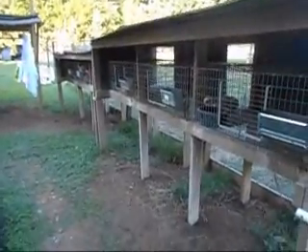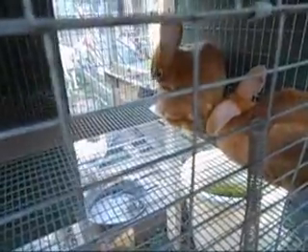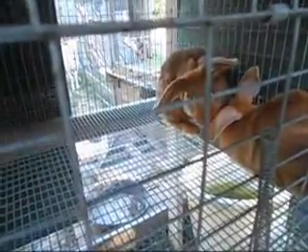That is it for the brood barn. I'm going to take you out and show you the three weaned litters. These are currently my grow-out pens. These are two red bucks — one is out of Bazooka Joe and Number 9, and the other one's out of Sawguy and Mountaintop. Both of those bucks have been sold.